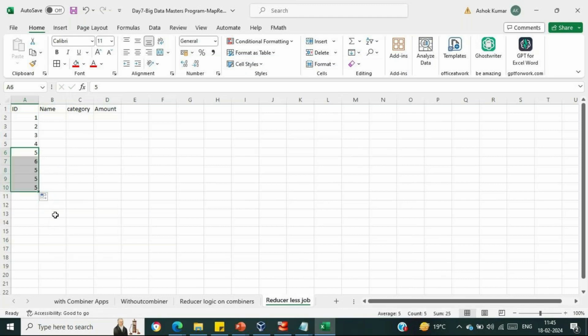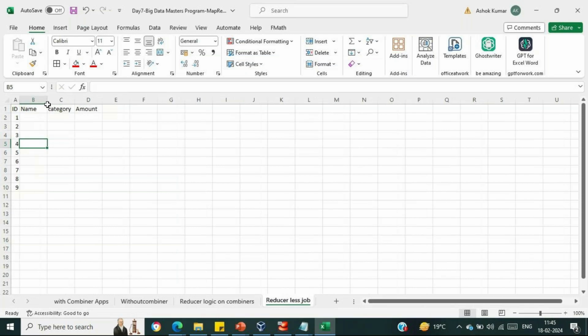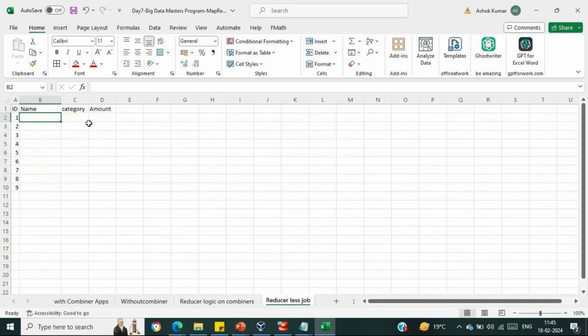And the names are Gaurav, Pankaj, Rohit, Das, Harry, Om, Radha.